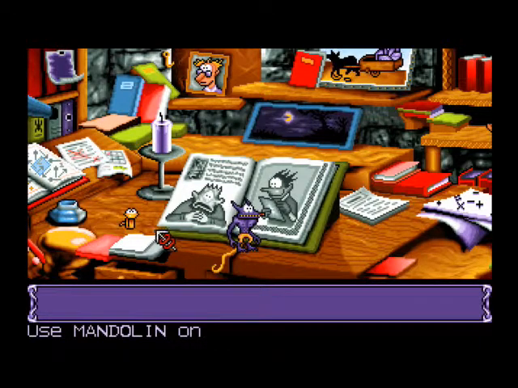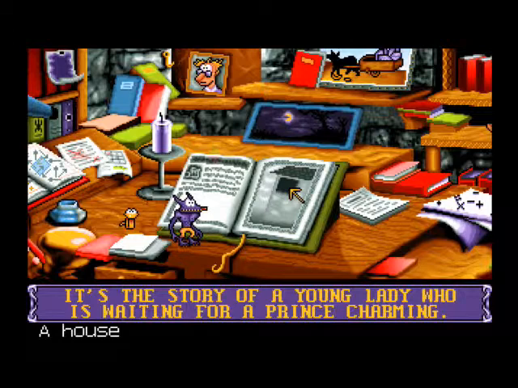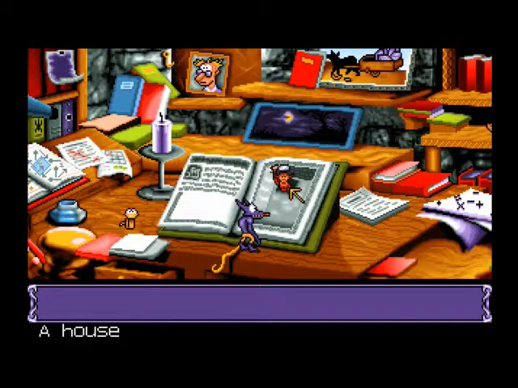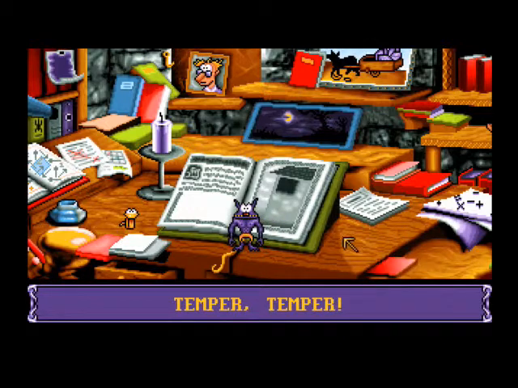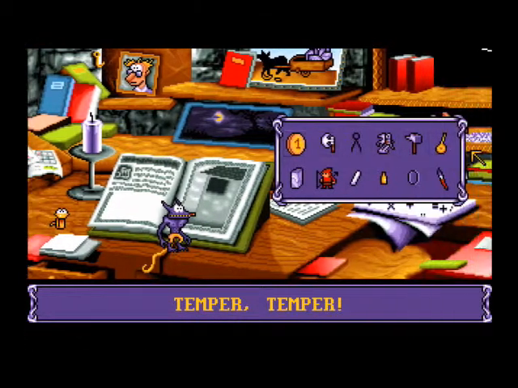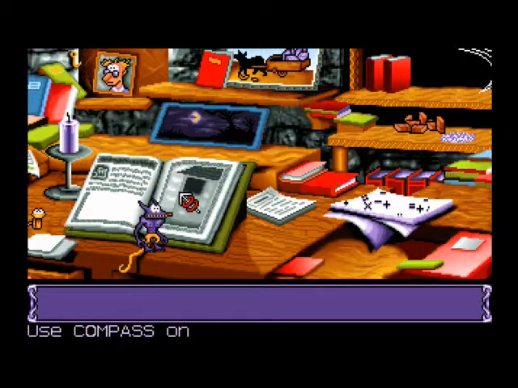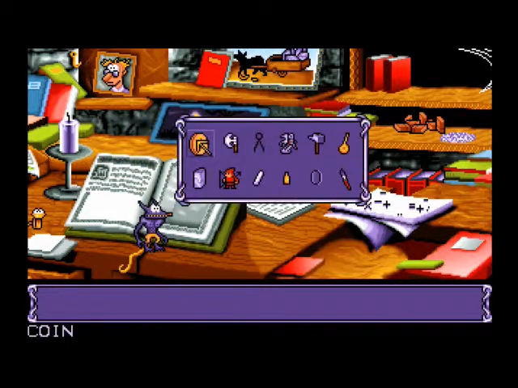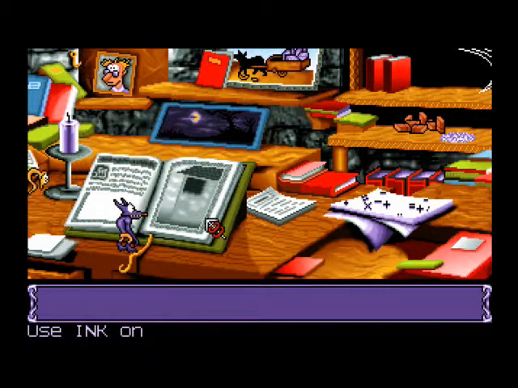Okay, I'm not sure how that happened. Let's take a look at this again. It's the story of a young lady who is waiting for a Prince Charming. Actually, maybe I should talk to her one more time. Ow. But that's not how I do it. Well, it's not that. It isn't that. Oh! Okay, that's how I do it.